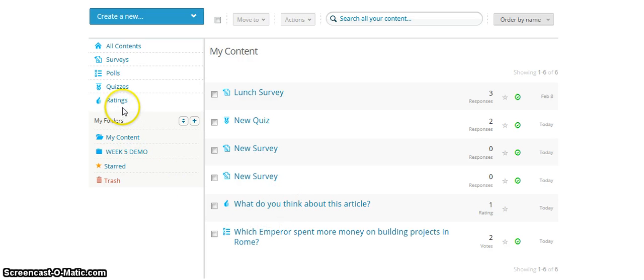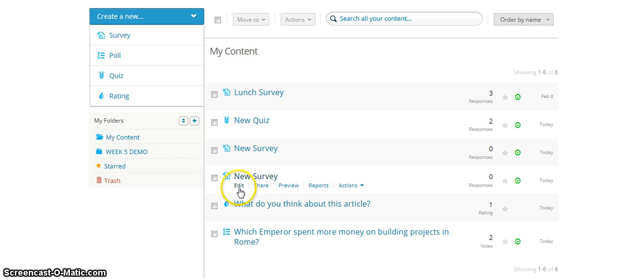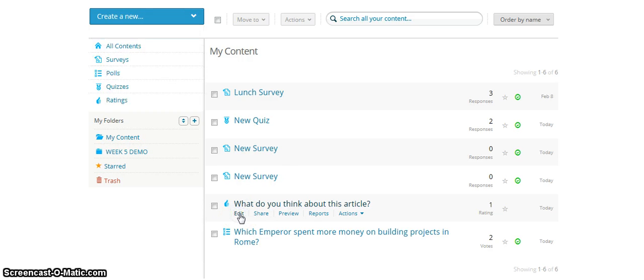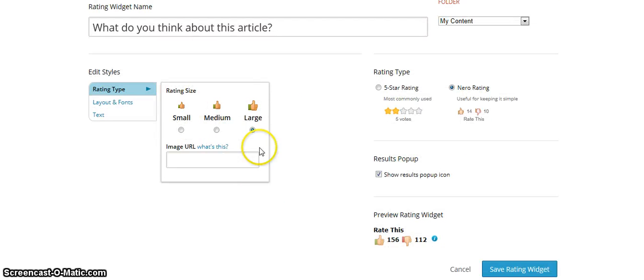And the last example I have is the rating feature. Create new, go to rating, which I have done here. This one is not quite as easy to set up as the other 3 in my opinion, but I'll show you what it is. This is just the type of style you want to use. Do you want to use the thumbs up, thumbs down, or a 5-star rating? What size icons you want to use. You can even customize them here with a URL, image, website, which I did not do. I thought the thumbs up and thumbs down were appropriate, so I saved that.